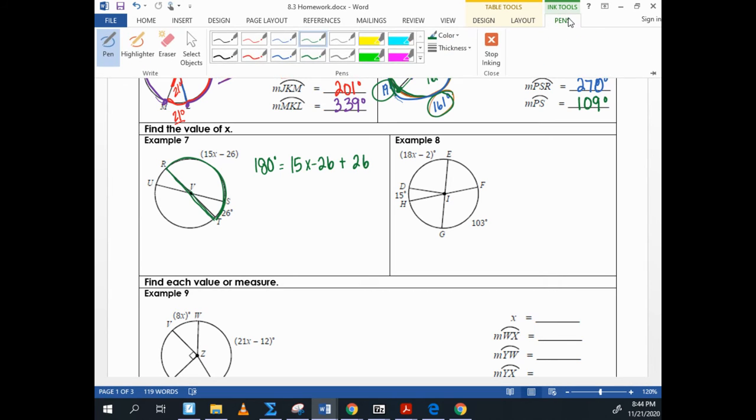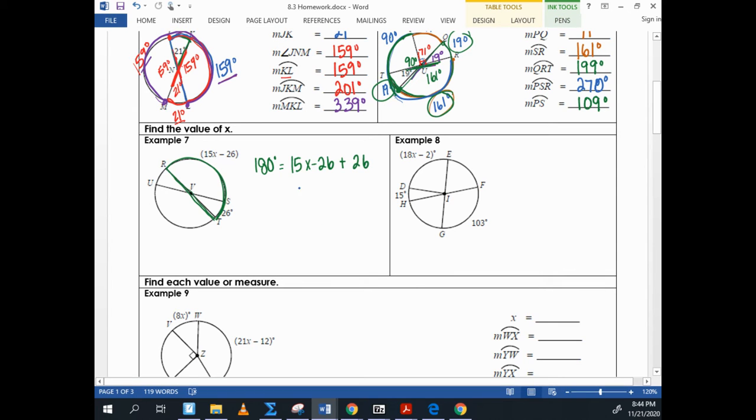And then this is just like all of the other equations that we've been solving this year. We're just going to try and get x by itself. So we're going to look at combining some like terms. Notice these are just constant terms over here. So I can have a negative 26 added to 26, and nicely enough, that actually just goes to 0. I don't even need to write that. So we just have 180 is equal to 15x.